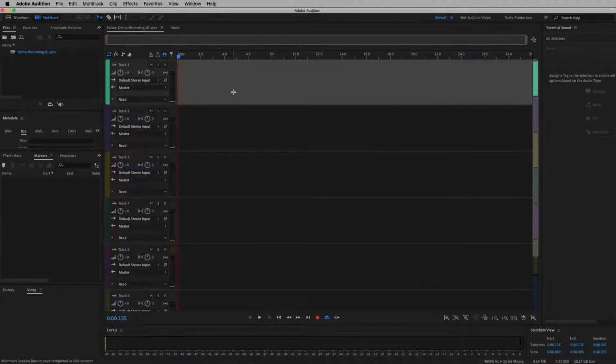So when I hit OK, I've now chosen my audio input device, and I'm going to record into track 1. In order to record into track 1, the first thing I have to do is arm the recording, and that's the R here. And arming the recording is standard audio language whenever you're working with a device. It's the audio equivalent of looking through the lens or the viewfinder of a camera.